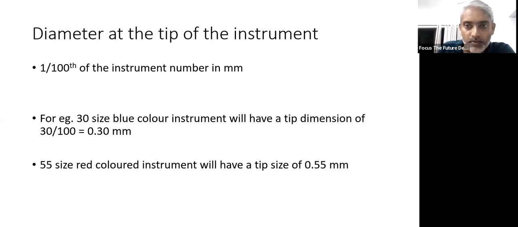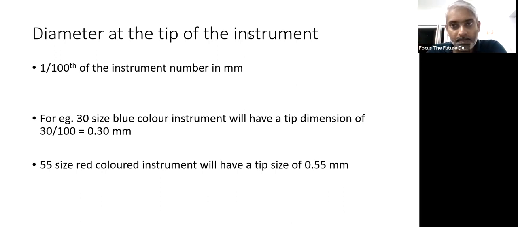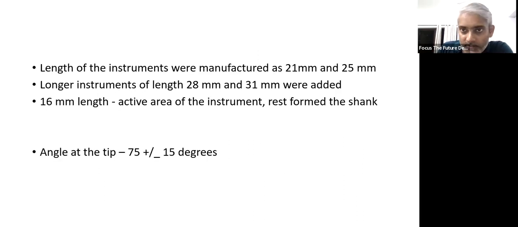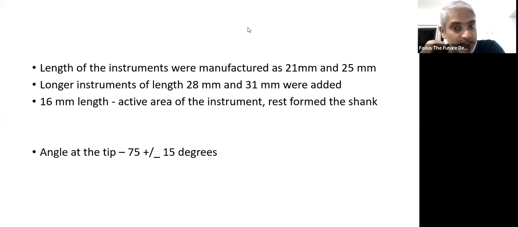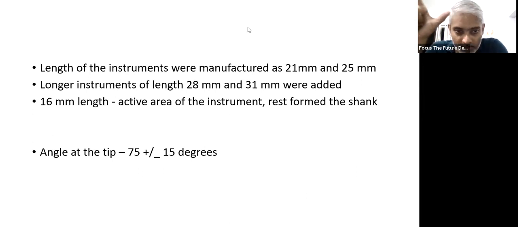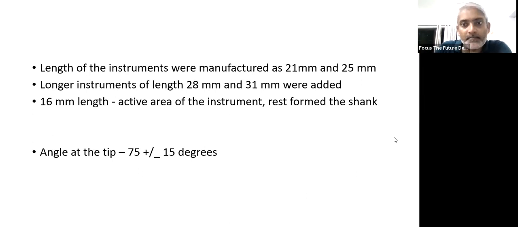Whichever company produces an endodontic instrument, they have to take care of two things: one is the tip size according to the number they assign, and the other is the color — that is also standardized. It's not only the tip size that is standardized; even the length of the instrument is standardized. We usually get different lengths: the most common are 21 mm and 25 mm. You can also get longer instruments — 28 mm and 31 mm instruments are available. The active area of the instrument is 16 mm. That is something you have to remember because these can come as entrance exam questions.